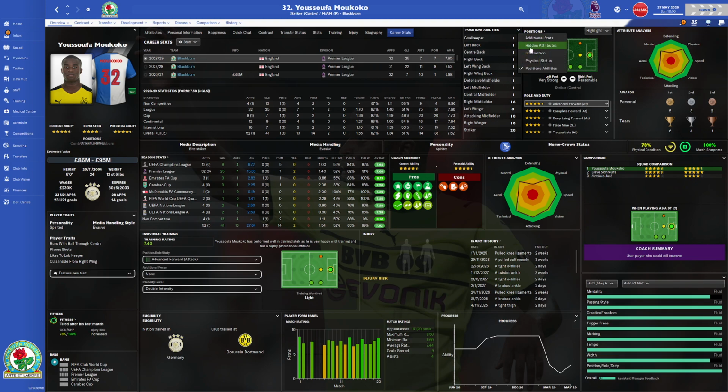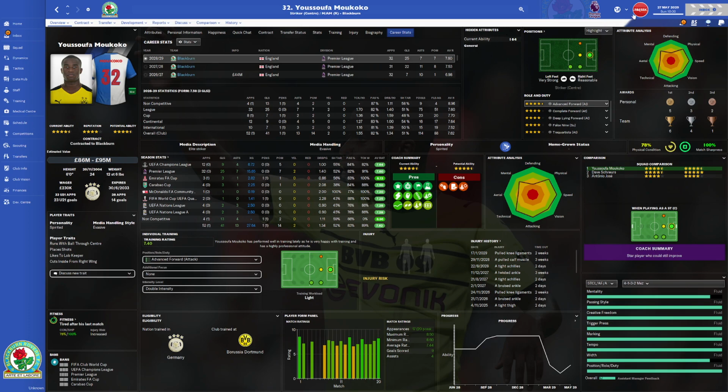Hidden attributes, you're probably wondering. If you play the game with the hidden attributes turned on and you own the hidden attributes data editor from Steam Workshop, this will show up all of your information.